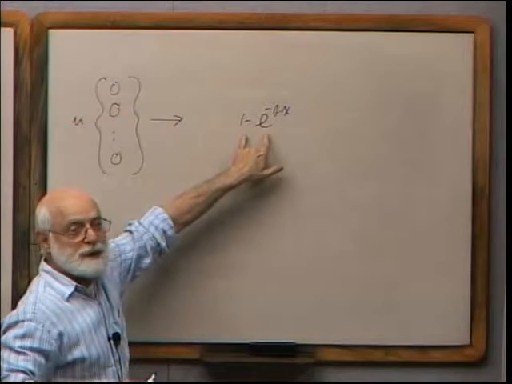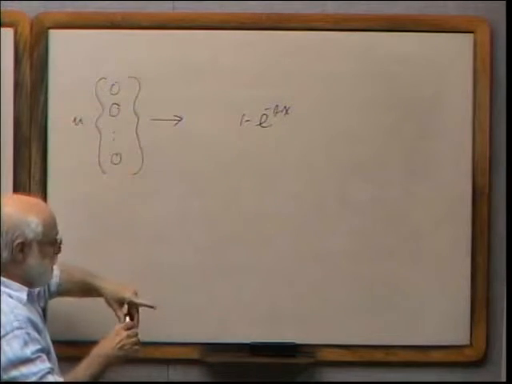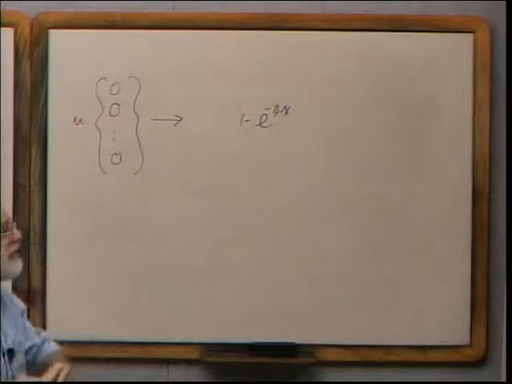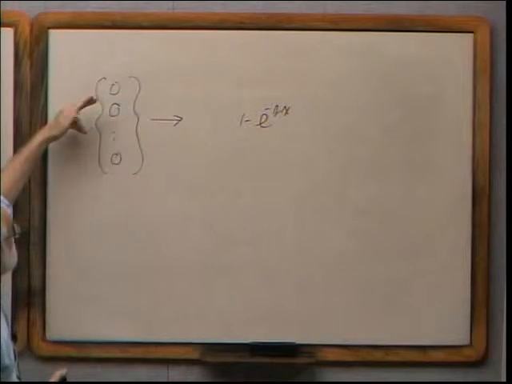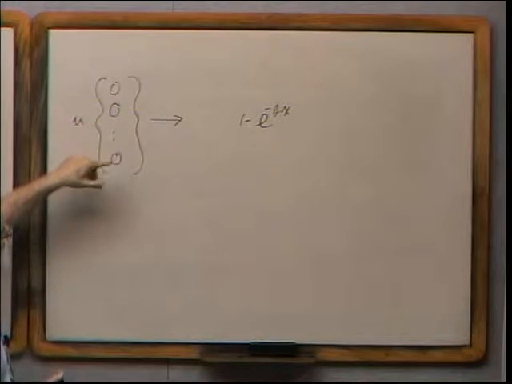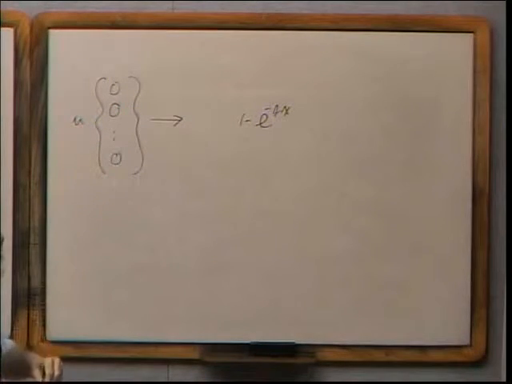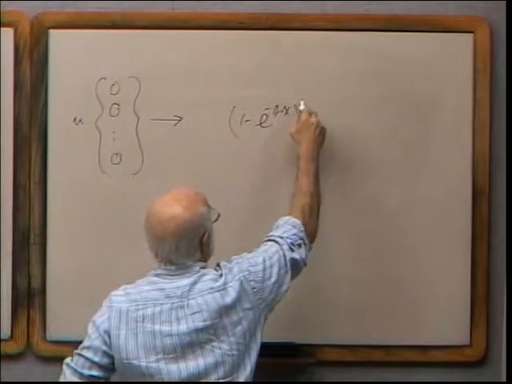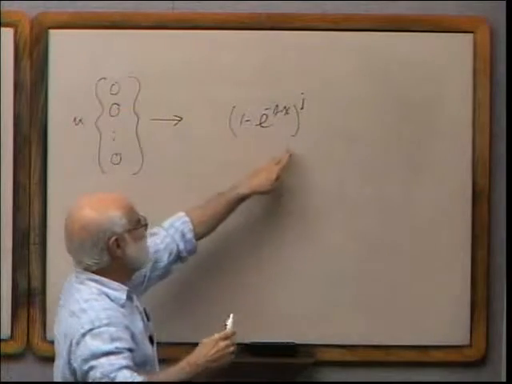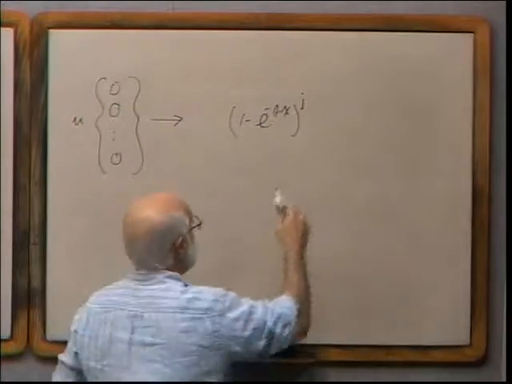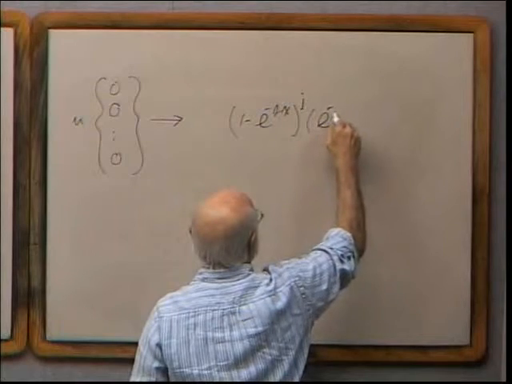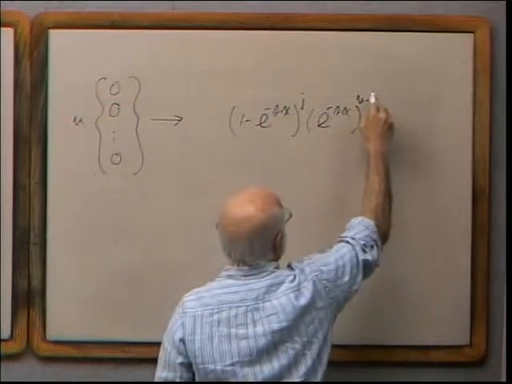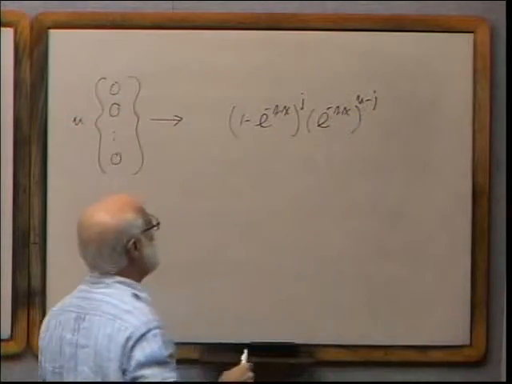But they're all the same. We're going to assume that they each have the same parameter gamma. The sources are statistically identical to each other. So therefore, the probability that in the interval of length x, exactly j of them make a request for service is this. That raised to the j power is the probability that j specific ones make a request for service, and 1 minus that, which is e to the minus gamma x, to the n minus j, is the probability that the other n minus j guys do not make a request for service.